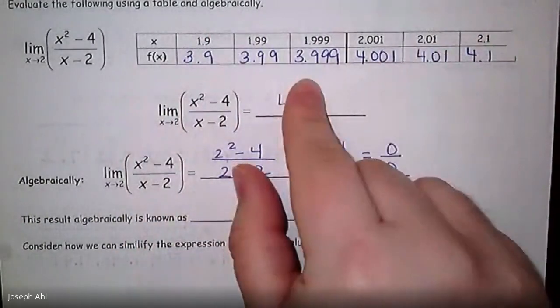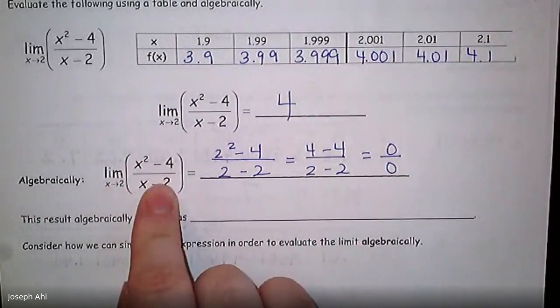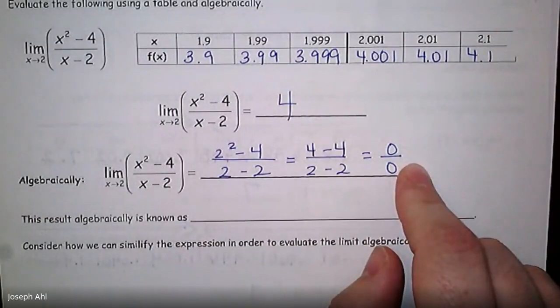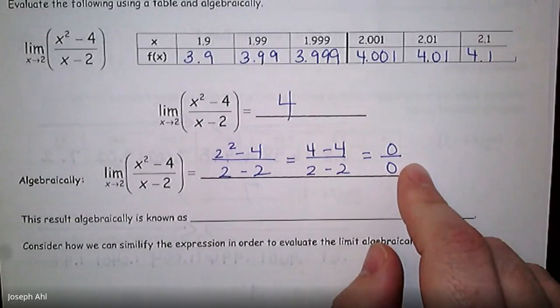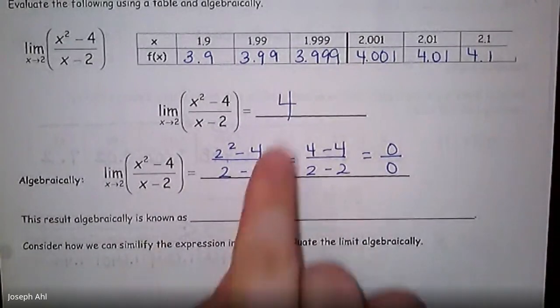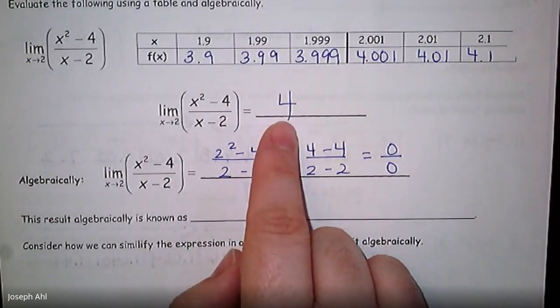Hopefully I've convinced you just by looking at this example. If you went straight to the algebra and plugged in 2 for x on the top and bottom, you might be looking at this and saying, okay, I don't even know what that means. Is the answer 0? Is the answer undefined? Isn't that what happens when you get zeros on tops and bottoms of fractions like that? I'll tell you, actually, the answer is neither of those two. It's not 0. It's not undefined. In fact, 4 should be the answer. That is the real answer. That is the limit as x approaches 2 for this function.